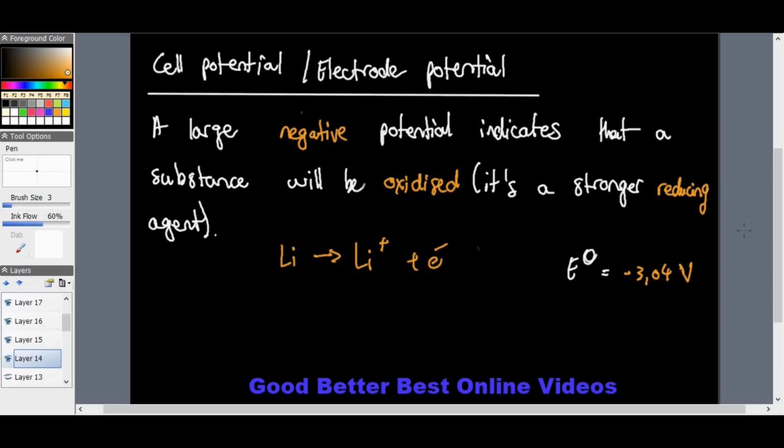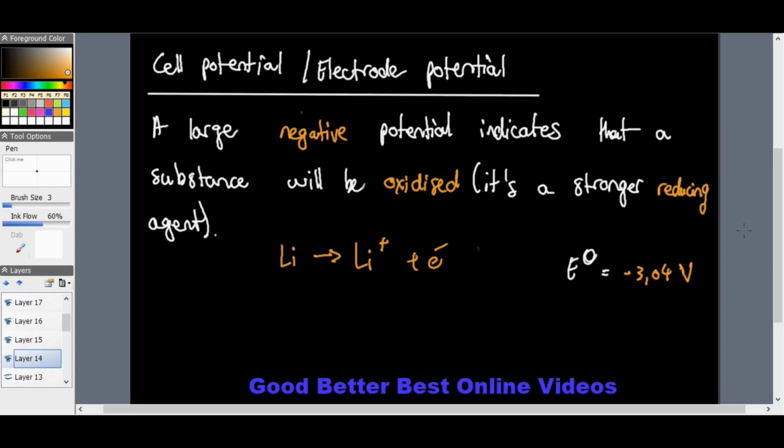Now, the question that I've gotten many times in the past, and I'll probably have now as well, is, how do we know if we have two positive or two negative, which one is which? Okay, still the same principle applies. If we have two positive, the one which is more largely positive is going to be your reduction electrode potential. The one that's less positive, for example, 0,80 is larger than 0,25. So the one that's bigger, that's reduction. The one that's smaller, that is obviously oxidation. That's going to be oxidized. That's how it works with the positives.